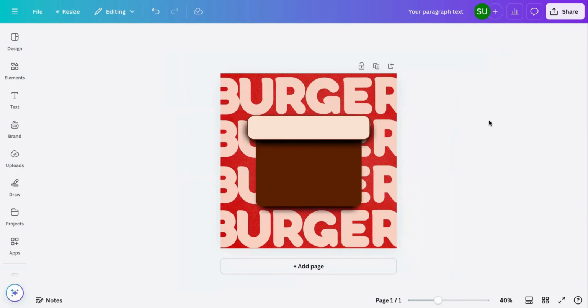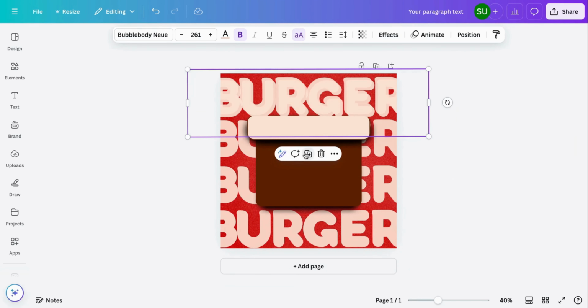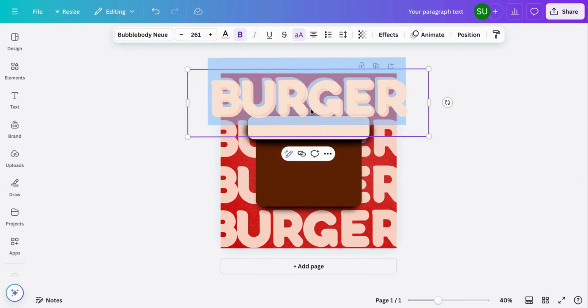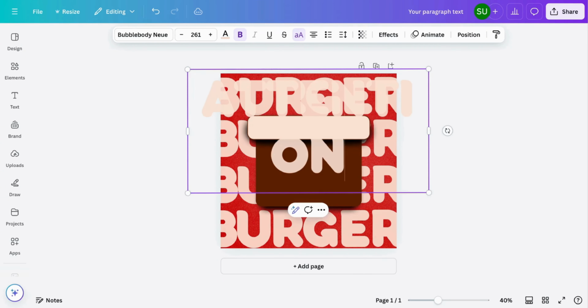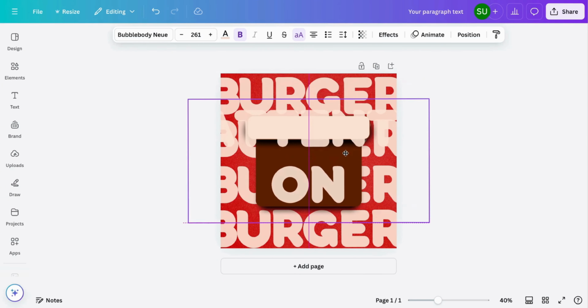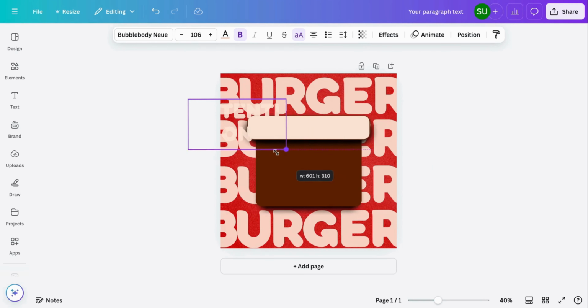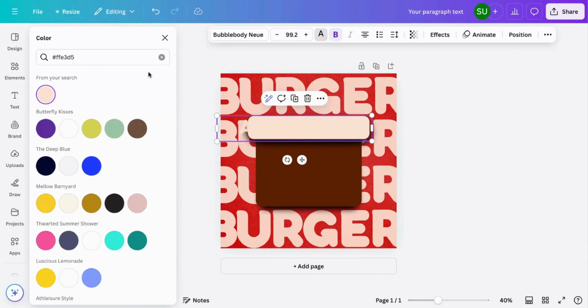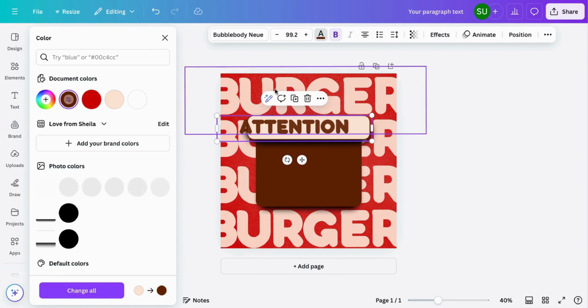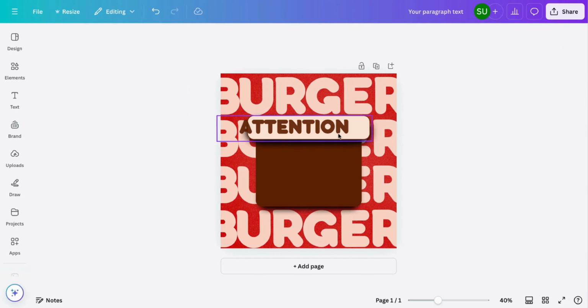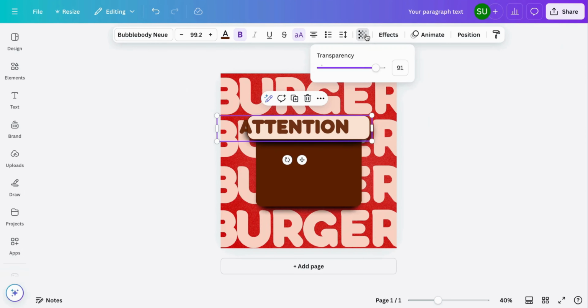Now that you are done, add your text. So click on this text here and duplicate it to allow us add our text. Change the color. Reduce the size.